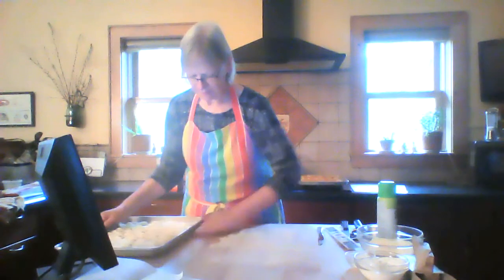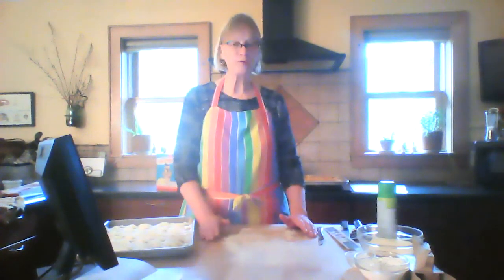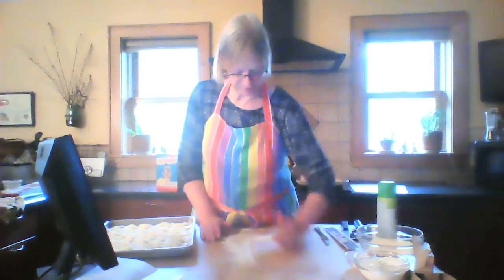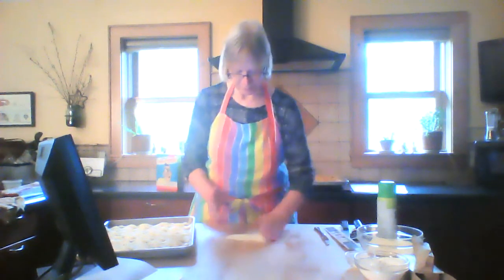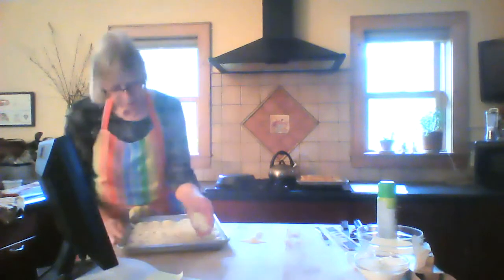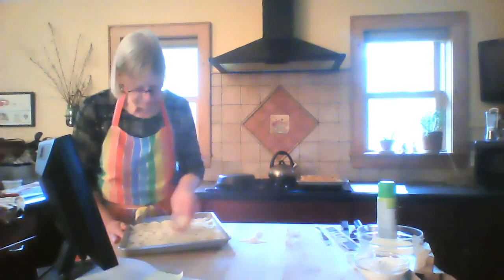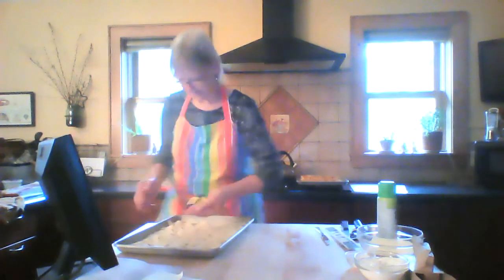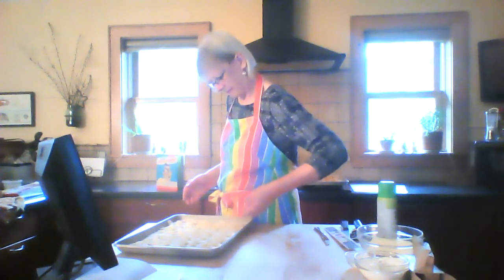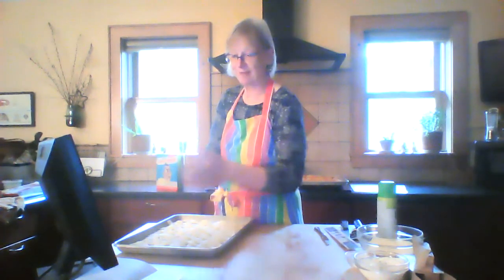Okay, now once you have that done and everything's on your pan, step number 5 says that we should sprinkle the twists evenly with the remaining 1/4 cup of Parmesan cheese. Well, we have all of this Parmesan cheese still on our counter. So that's definitely about 1/4 cup, and we don't want that to go to waste. So just pick it up and sprinkle it along. It's going to go onto the paper, that's okay. But just put a little bit more on every Parmesan twist. All of this for sure. Sprinkle the rest in here. We're going to call them Parmesan twists. We want them to taste like Parmesan, right?